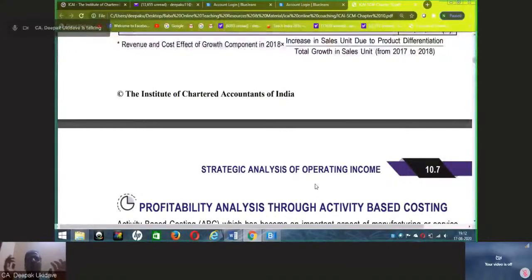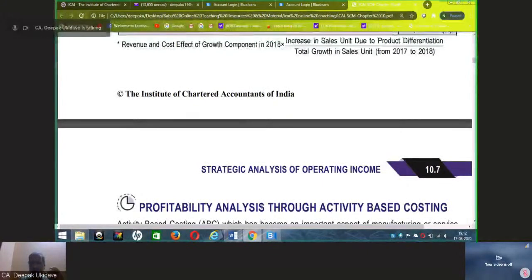Now we go to the second component, and that is through activity-based costing, making use of ABC, how we can analyze the profit. So we have product profitability analysis, the direct product profitability, DPP model, and second is customer profitability analysis, the CPA model. We will understand this, but before that, let us jot down in our separate whiteboard, the Word document whiteboard, the learnings out of this, so that it is registered and you also have your notes ready.